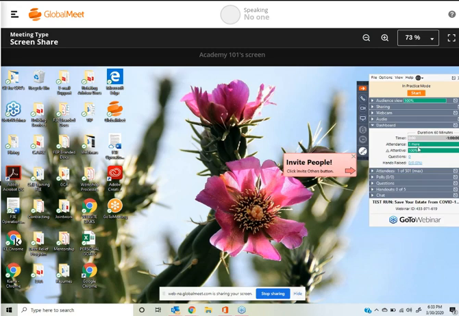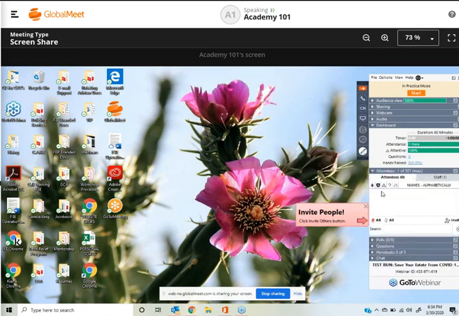Your dashboard is going to show you how many people are in attendance, if you have any questions, any hands raised. Your attendees will pop up here. It'll show you if they're muted, if they're not muted, if they have their hand raised, if they have unanswered questions. It goes into who can take over the keyboard and the mouse. Typically, you won't have that option available to your attendees. And if you want to mute them, you can press mute here. If you want to lower all of the hands, you can do that.